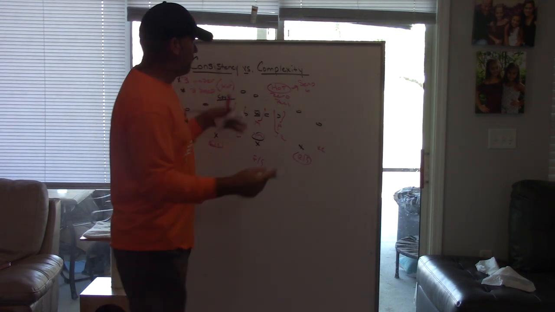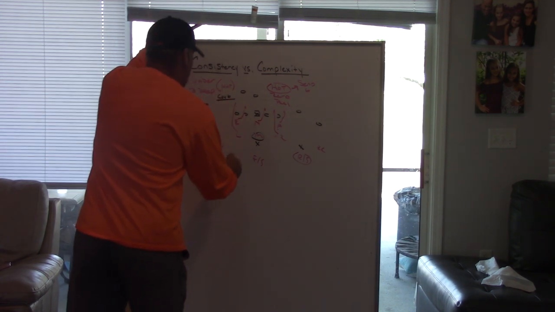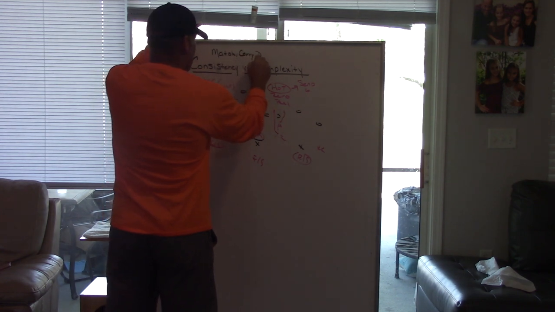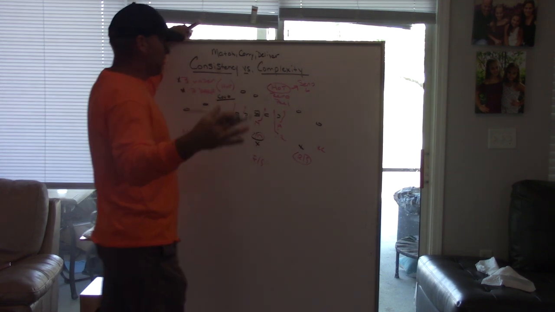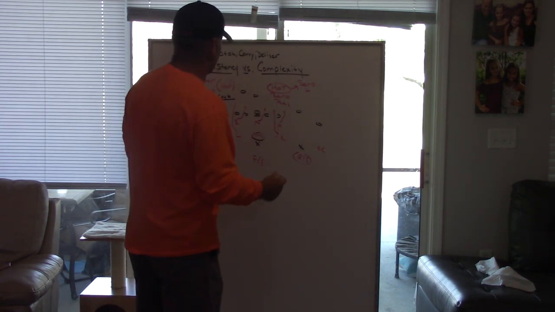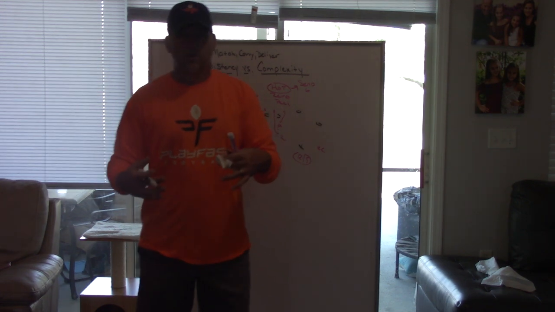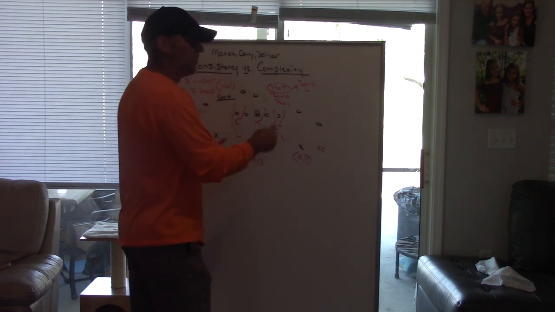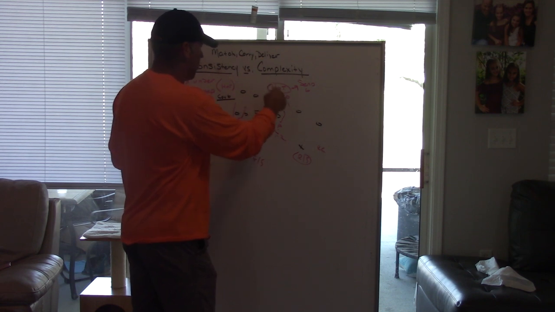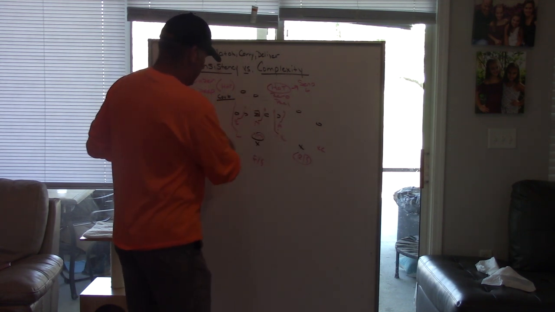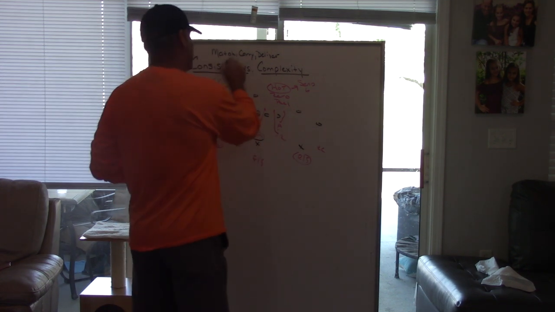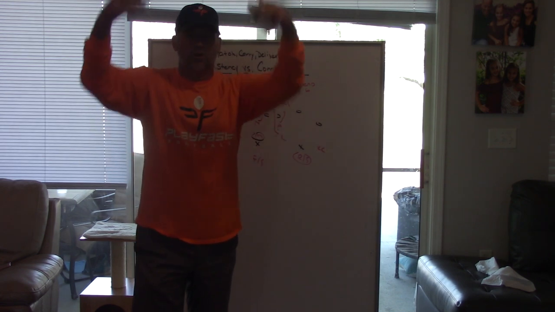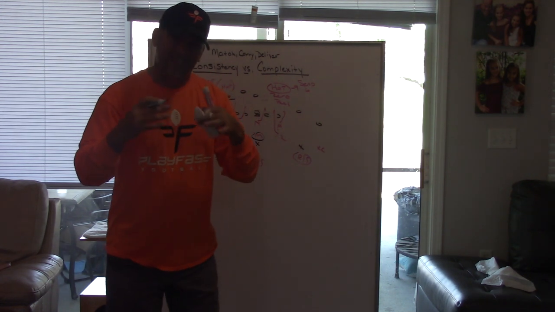If you want to be a little bit more complex and you want it to get a little bit tighter in coverage, maybe, you would play a system of match, carry, and deliver with your underneath players. They would play match, carry, deliver off the two and the three, and you'd get a little bit more complex in your coverage, and you might get a little bit tighter in your coverage, and you may be able to pattern match things a little bit better. But what you don't get is consistency. So now you've got to teach match, carry, deliver along with your hot pressures and the other things. If we do it this way that I talked about first, we get consistency to where now we can do things that are very similar to each other, and we can carry over things in those pressure packages.